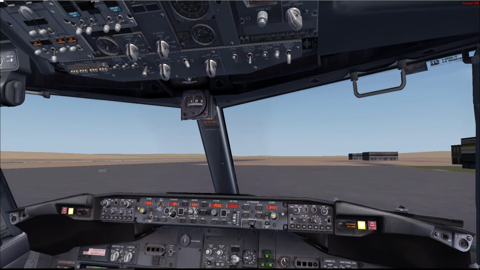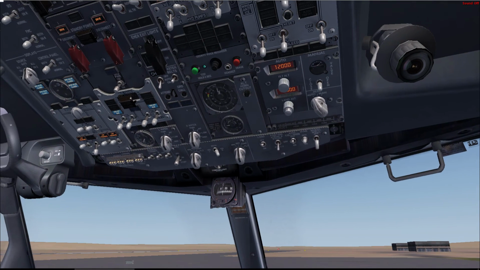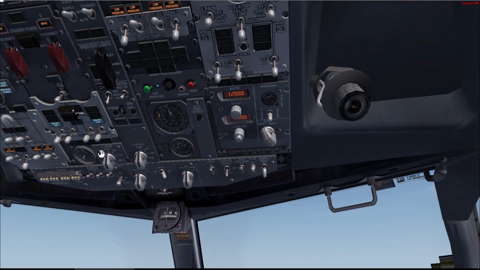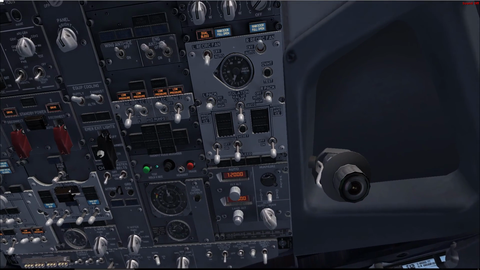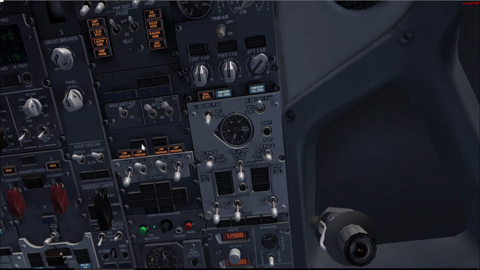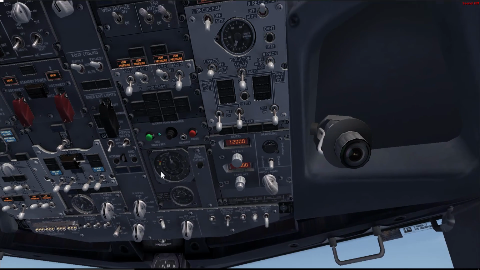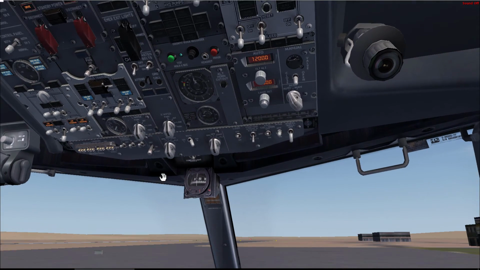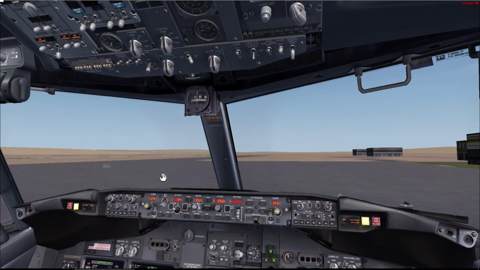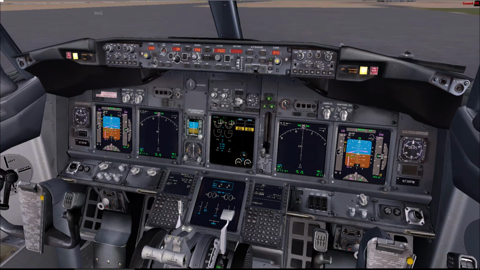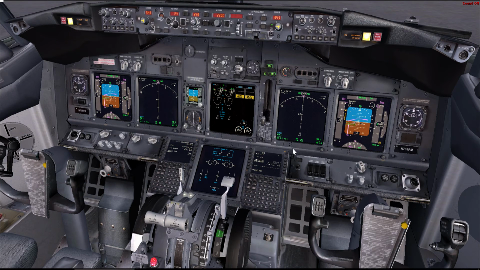Okay, so the shutdown checklist is read by the first officer and response by area of responsibility. So fuel pumps off, read and response by the FO. Probe heat, audio, hydraulic panel set, and then flaps up. Parking brake set, and that's a response by the captain, and just levers cut off, a response by the captain as well. Weather radar off is the response by the first officer, and the shutdown checklist is complete.